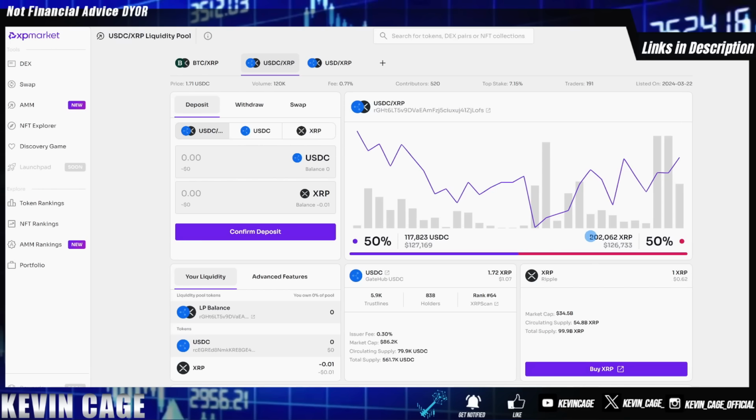So XRP's price goes up, here's how much XRP there is. If XRP's price goes up substantially, the value of the pool goes up. If there's more trading activity and excitement at this time, the price of the pool also goes up from collecting these fees. So let's say the value of the pool is now up 3 times higher than when you first entered the liquidity pool with your LP tokens, assuming that you still own a similar percentage of the share. So now your LP tokens started off being valued at $2,000 and now they're worth $6,000. So that's a basic example of profit, and then let's talk about impermanent loss.